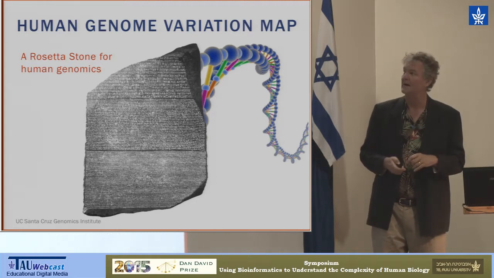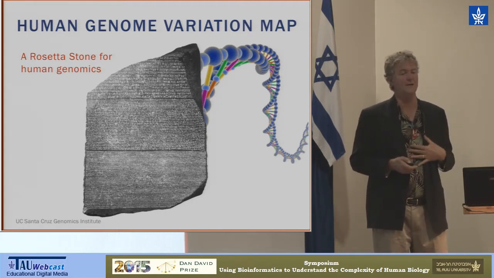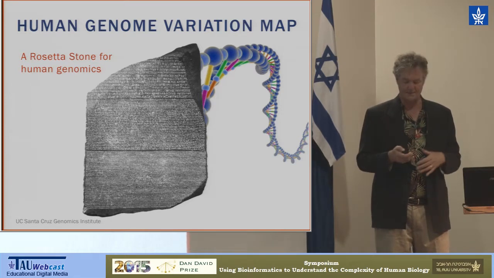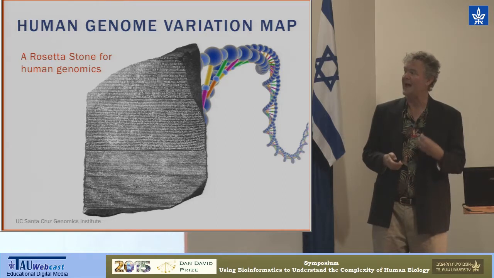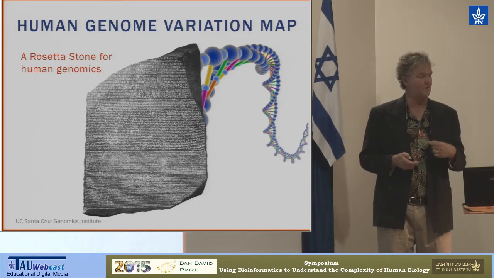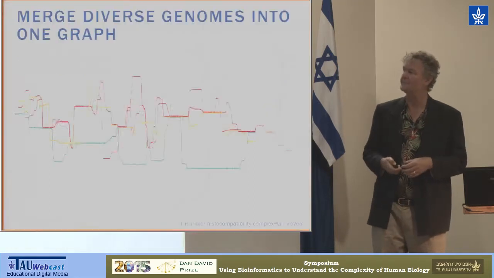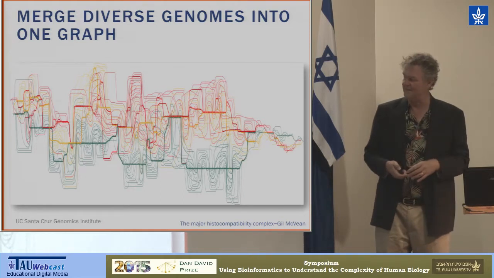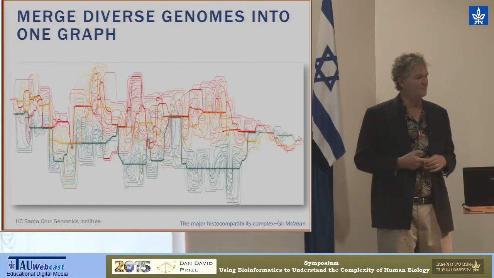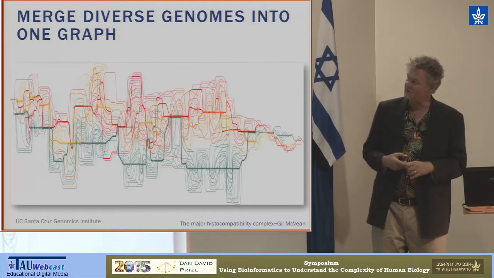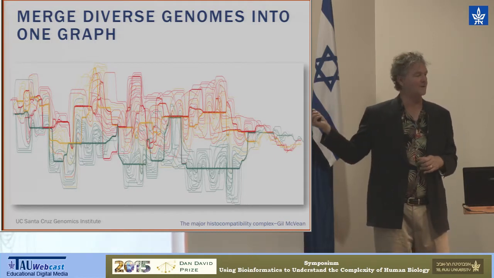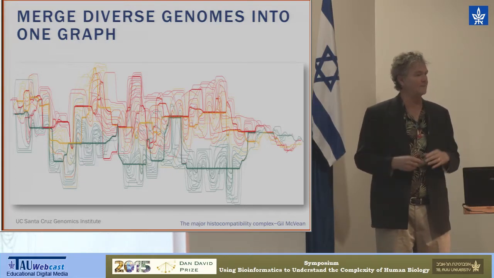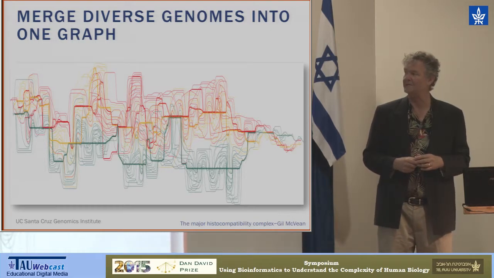And we're starting from the assumption now that we can take advantage of whole genome sequencing in a way that was never possible earlier. When we think about if we had thousands and thousands of whole genomes, how would we represent that data? Well, you can think about it as squashing them into a graph. And this is a picture I took from Gil McVean. This, ladies and gentlemen, is a view of your major histocompatibility complex, the MHC region of chromosome 6, which is fundamental in your adaptive immune system.